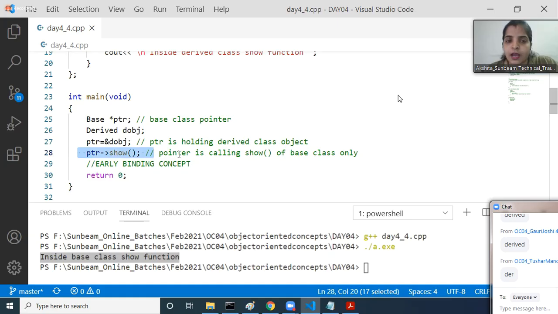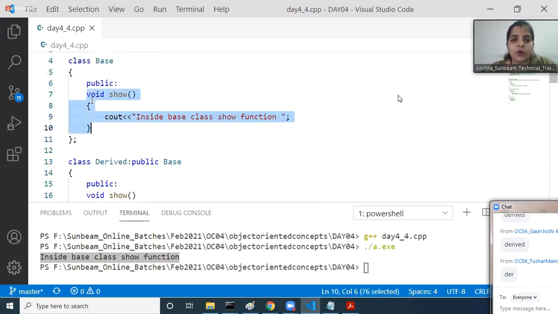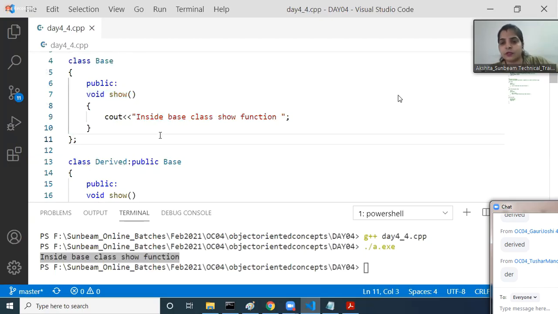But show function, an overridden function, is giving a call which is declared inside the base class only. That is early binding concept. जो पहले फंक्शन डिफाइन हुआ हमेशा वही कॉल होता है. समझ में आया?